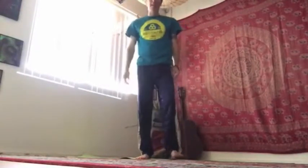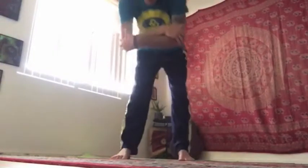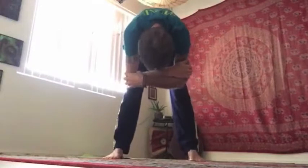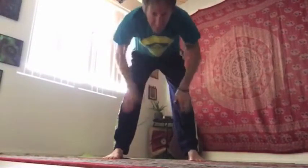Nice. Stand. We're going to shake the feet out a little bit if you like. We're going to take the feet apart about the distance of, say, your shoulders. And then from here, we're going to grab the elbows and just hang down. You can let the head hang down, and you could bounce a little bit if you like.